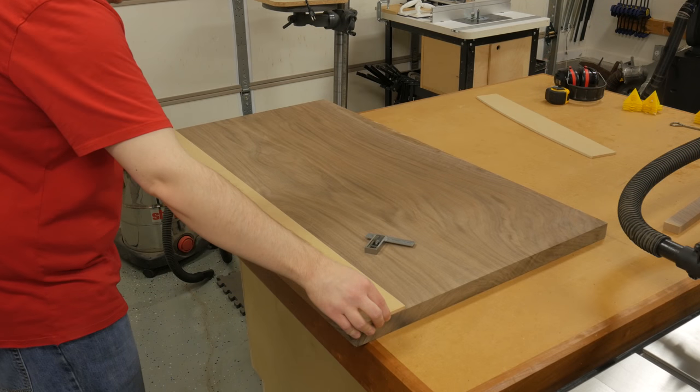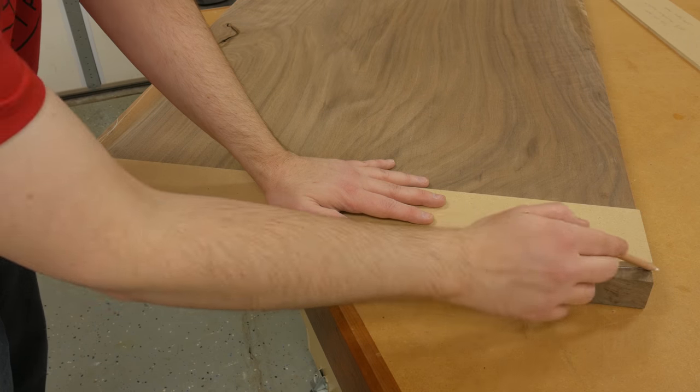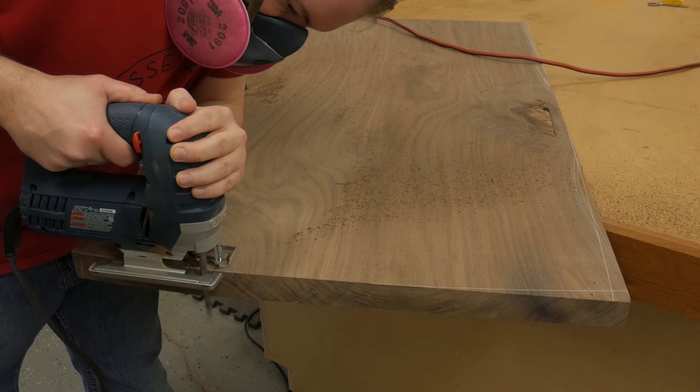With the slab flat and the shop clean again, I can now cut the curves on the top. I traced the templates I made on all four sides. To remove the bulk of the waste, I use the jigsaw, followed by a flush trim bit and the router.